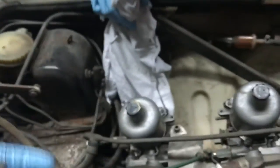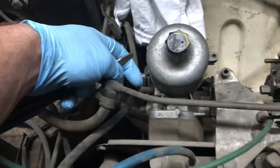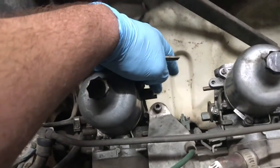Hello. So we're going to be changing the oil. I'm still waiting on my POR to come in for the gas tank, so while we're doing that, we're going to change the oil. I also realized yesterday after cleaning that there's a bunch of hoses I'm probably going to have to buy, whatever connects to the carbs here. I've got to get the right diagram.